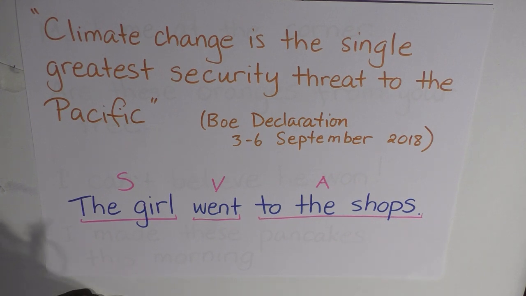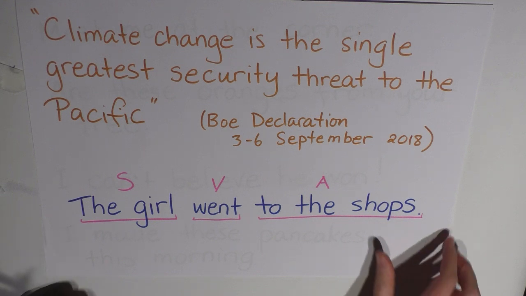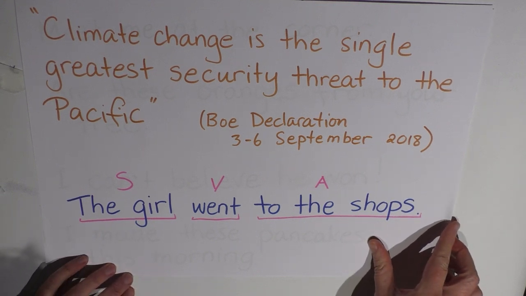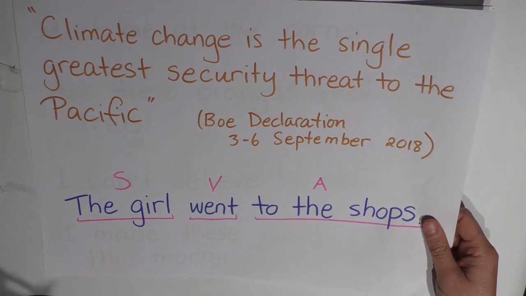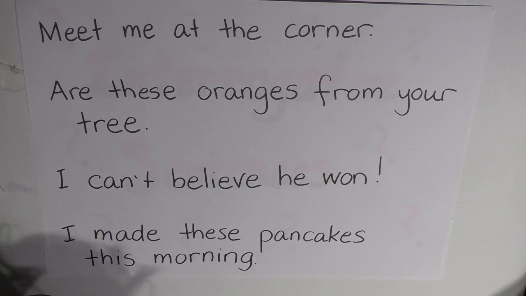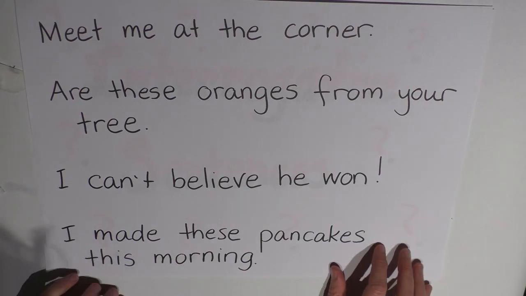Okay, so keeping that in mind, we should look at the following 4 sentences and see if we can figure out which of the 4 is the declarative sentence. And what we have to keep in mind is what is the word order that's in the sentence, and also what is the intention of the sentence. Is the intention to provide information, to give a statement? So let's have a look at these 4 sentences here. I'll read them all out first.